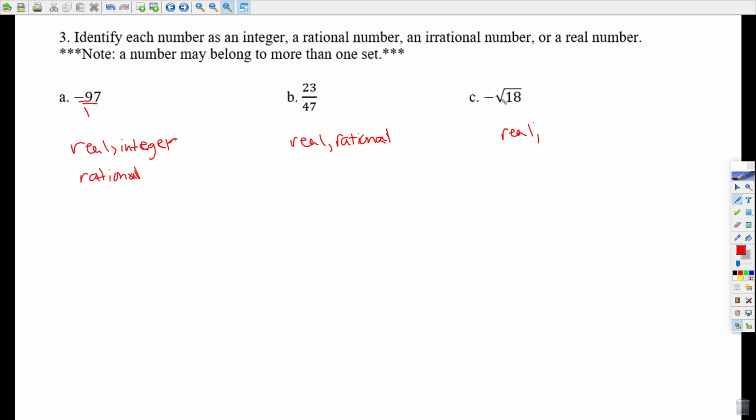And what else? Is it an integer? Square root of 18 is not a nice number. It's, what is it, like 4 point something? Maybe 4.45. Anyway, this one goes on for quite a while. I don't think it repeats, and it looks like it goes on forever. It's one of those weird square root ones where you can't write it as a decimal, so it's not rational, so it happens to be irrational. A lot of the weird square roots like this that don't come out to be nice numbers are usually irrational.